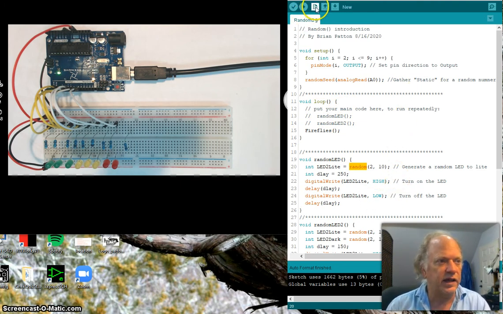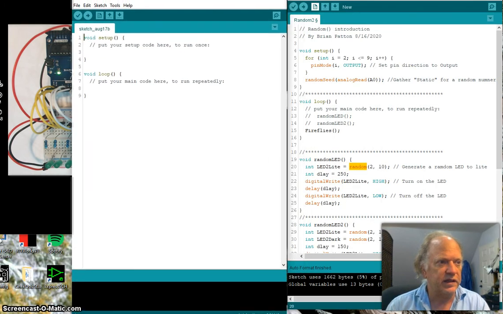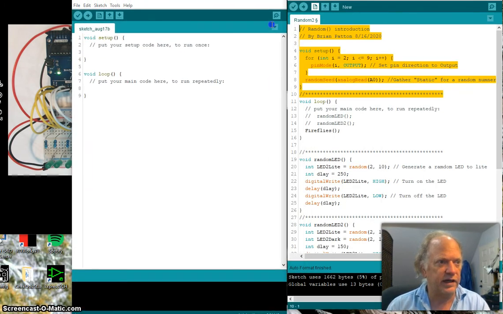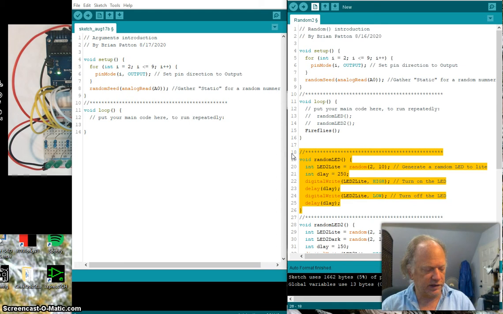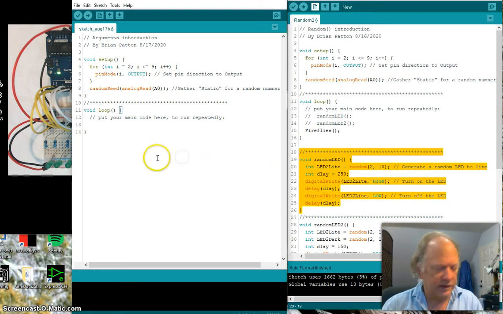I'm actually going to go ahead and create a new sketch here. And as usual, I'm going to save myself some time, and I'm going to copy this and replace that. All right. And let's rename this, let's just call this arguments. Okay, so an arguments introduction in a void function, and today is the 17th. We'll leave this random seed here in case we need it. We may or may not. And I think I'm also going to go ahead and copy this function just for snickers and giggles, because we're gonna play with it a little bit and manipulate it.